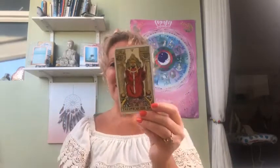Think of it as kind of like a monk's card, if you like, where they release their human life, or they release part of their life to go and follow one style of religion. But equally it can be groups and being part of an organisation. It's come up loads when people have started courses, especially the tarot course, at the beginning of their journey. Then we look at the cards, because at the end of each session we do their cards, and quite often this card will come up and you're like, well, you just joined a new psychic group. So it can be bringing things together, but it's order, conformity, following rules and regulations.